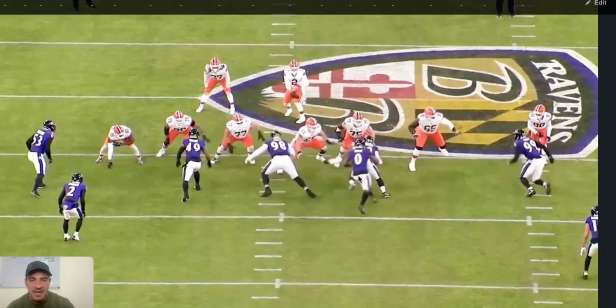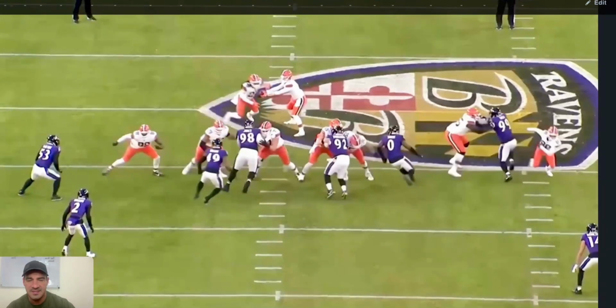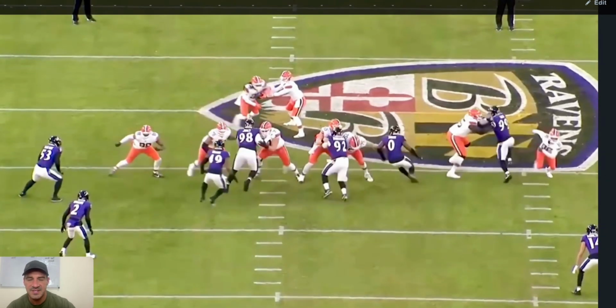Now, instead of getting all the way out here wide in the B gap and trying to take a very wide path through this, he knows that this 3 technique crashing down into the B gap or into the A gap is going to shrink this side down. It's going to collapse the guard down. So instead of Roquan running a path that looks to be the right path, he's going to run the path that he knows will eventually present itself by this guard crashing down with the 3 technique. So watch, the guard goes down right there. Roquan's extremely tight to his hip. He beats him there. The guard's reaching out but doesn't have time to get to him.